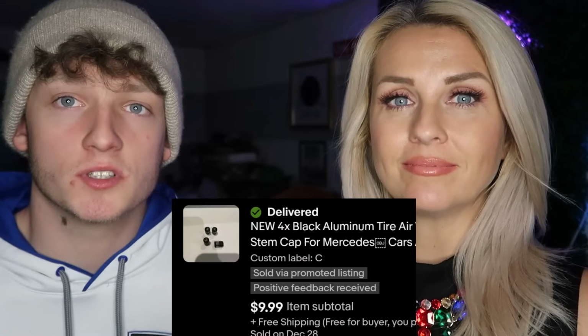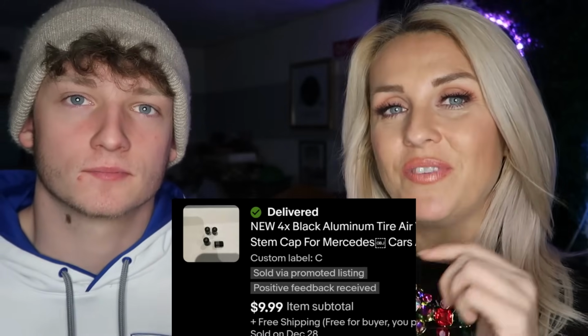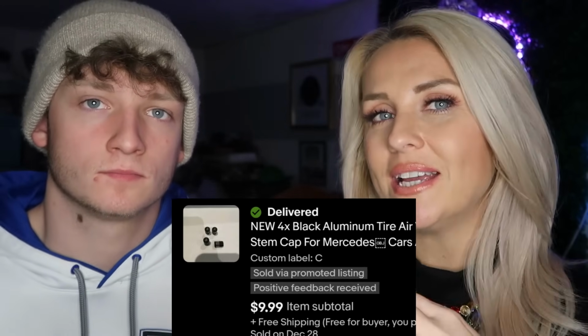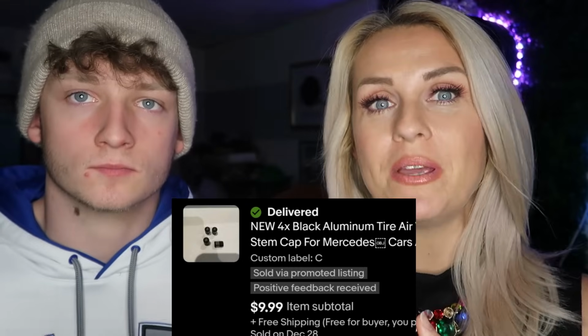The first thing that I sold was valve stem caps for a Mercedes. What is best about these valve stem cap sales is most sites have them for $10 or $15 plus shipping, but since Dello gets them so cheap, he's able to offer them for $9.99 with free shipping. It might not seem like he's turning a lot of profit, but it's just under $5 profit. And again, it only cost him a dime. So if you repeat that several times a month, that's more than your car payment.